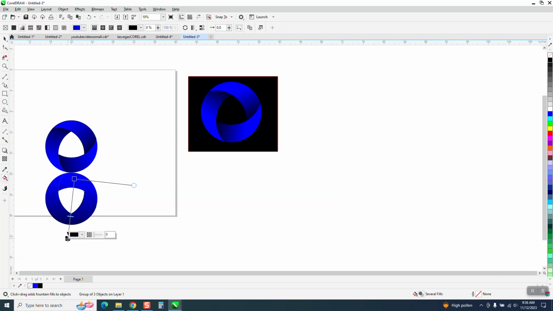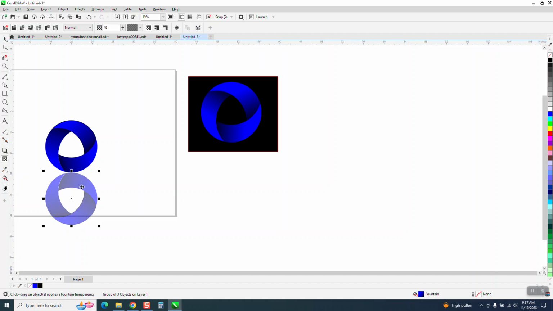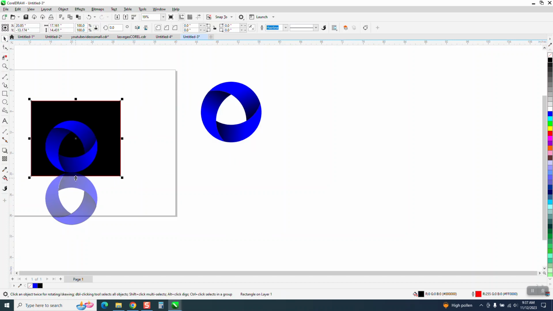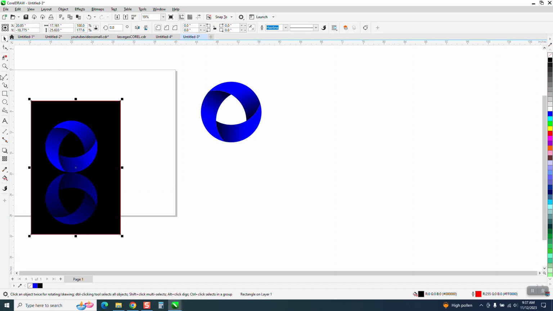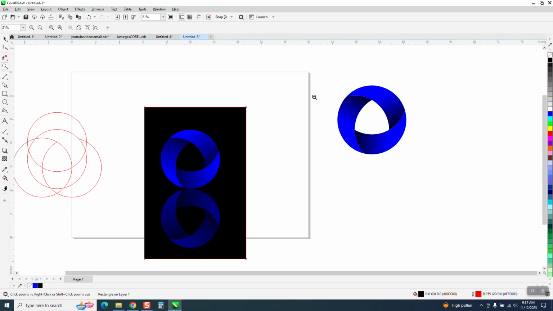I'm just trying to get some lighter. So you're going to use the transformation docker or just make it lighter. If you were wanting to make it like a shadow, or not a shadow, but a reflection in a pond. So it's just a little bit lighter. And then when you bring in your black box, it looks really light. So that's not the best example, but this is pretty cool.